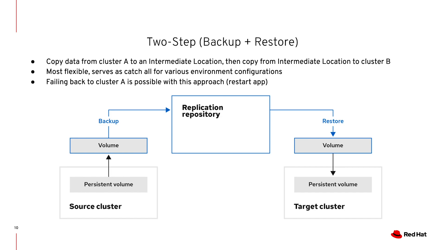The second alternative, when move is not possible, is to do a copy of the data. Copy is based on the Restic technology. What Restic does is perform either full or incremental copies of your data. First, the data gets backed up on your repository, and then during the final migration we can do an incremental backup of only the files that have changed since the last staging of your data, and then that data will get restored on your target cluster. This requires a little more time than a move, but we can accelerate that copy by doing full and incremental backups to help you migrate the PVs as quickly as possible.